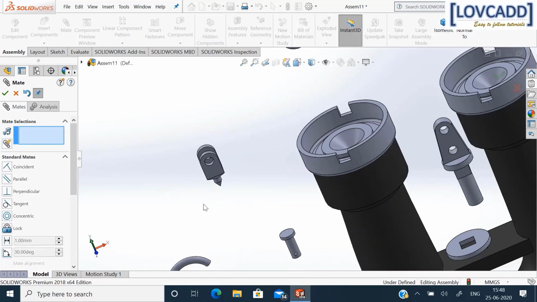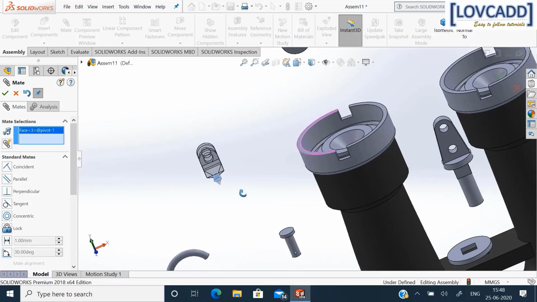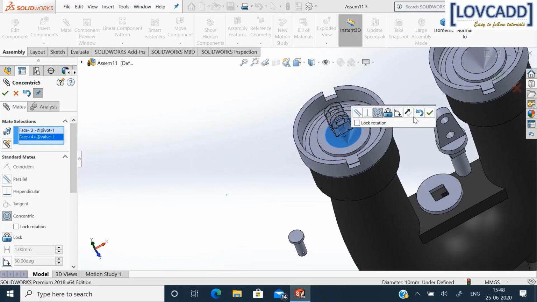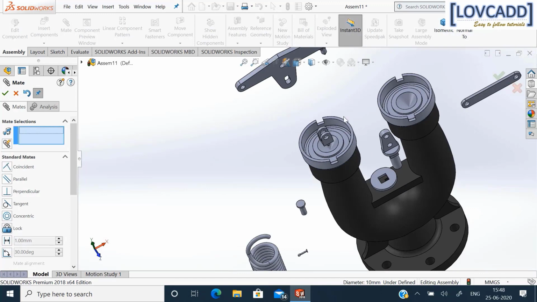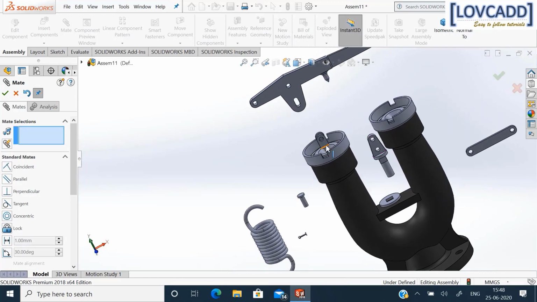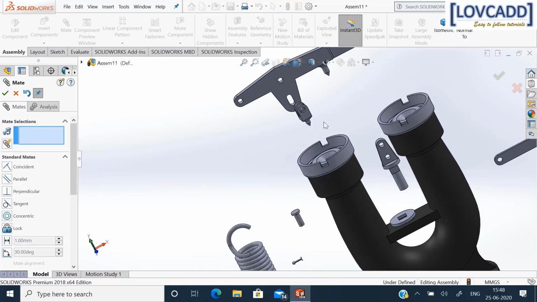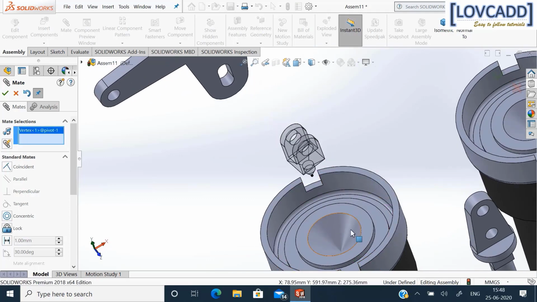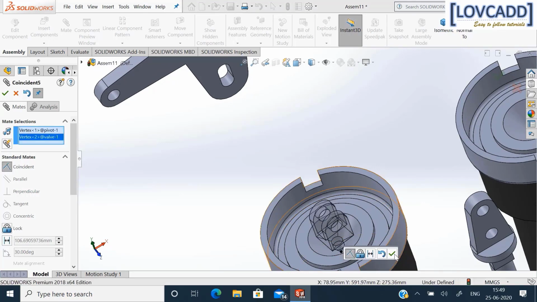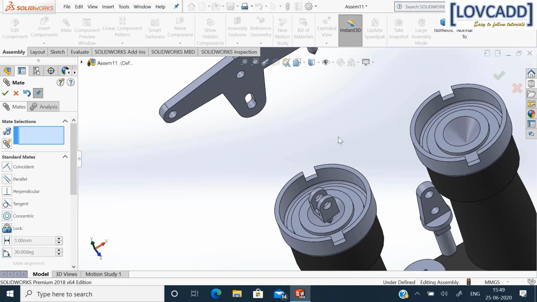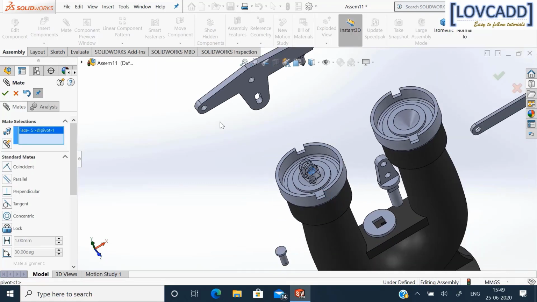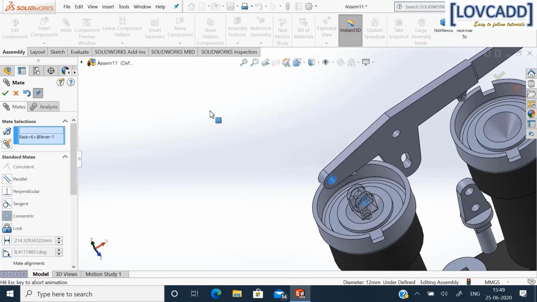Next is the pivot. Select this part of the pivot and this curved surface of this valve. Okay. Drag it. Select the point and the point on the surface. Okay. Now for lever, select this cylindrical surface.